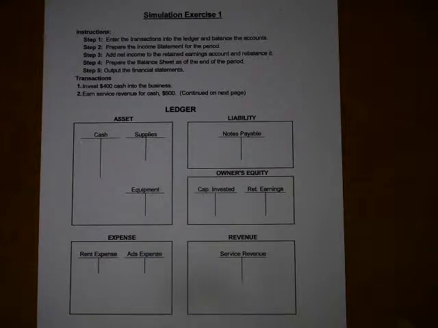Today I want to talk about double entry accounting. Actually, double entry accounting is very simple if you can see it by using the accounts. Now we have set up the backwards C ledger. If you're not familiar with this ledger, you want to go back and view some of my other videos. I've set up a backwards C ledger, which includes the 5 general categories of accounts: asset, liability, owner's equity, revenue, and expense. And I've included some of the specific accounts.